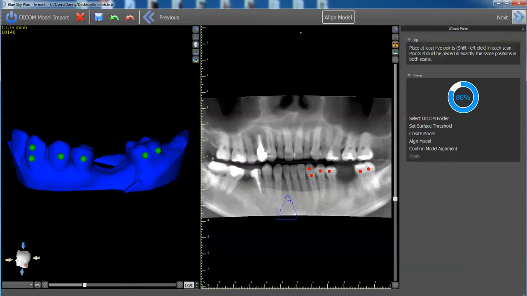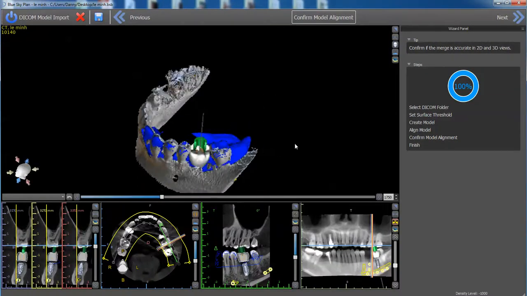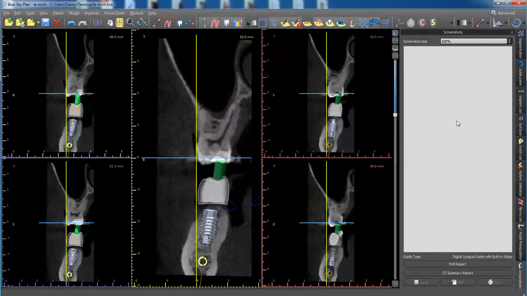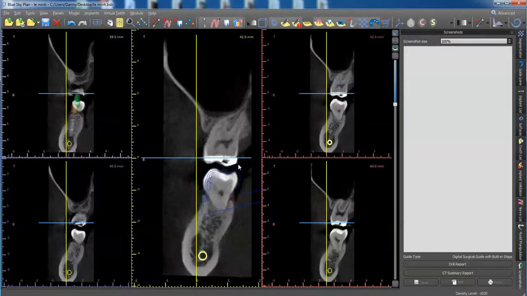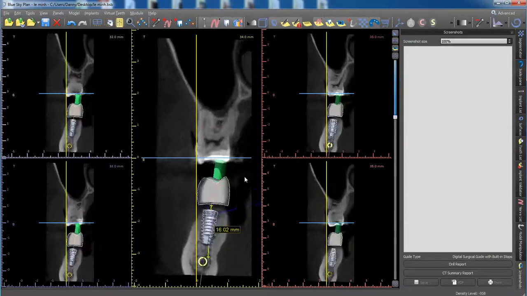And then we'll let it think, and it's going to connect the dots and try to mesh this together. And it'll jump into this. When it's all done, we'll just go into the next screen and double check. So what you want to do is look for the mesh being accurate. You see how we have an airspace here, and it's through the enamel. That means it's not a very good stitch on the back end.